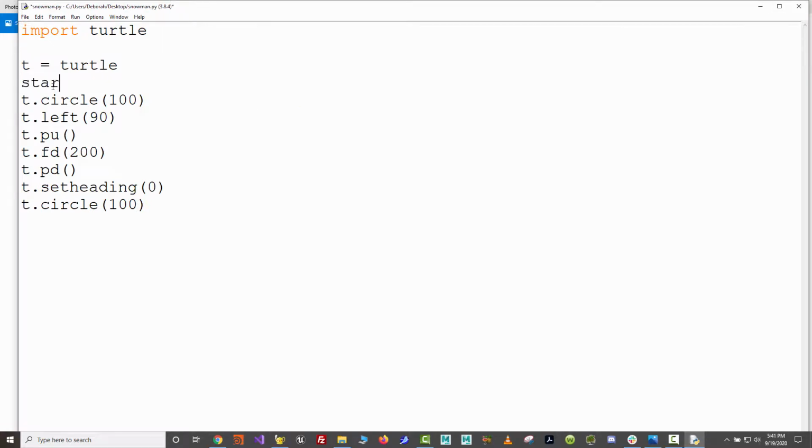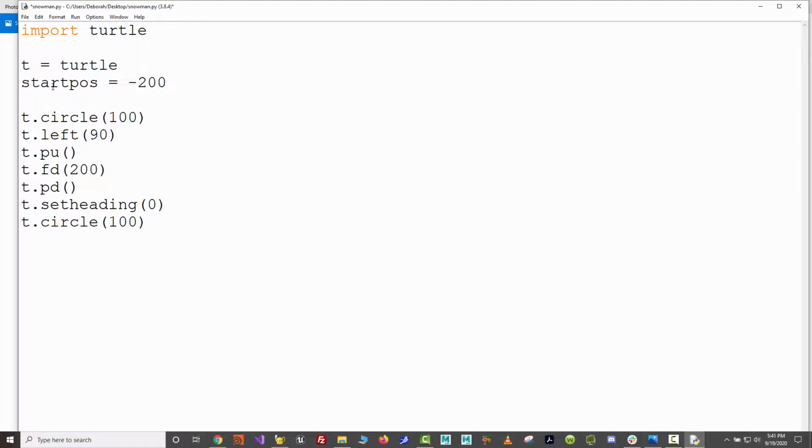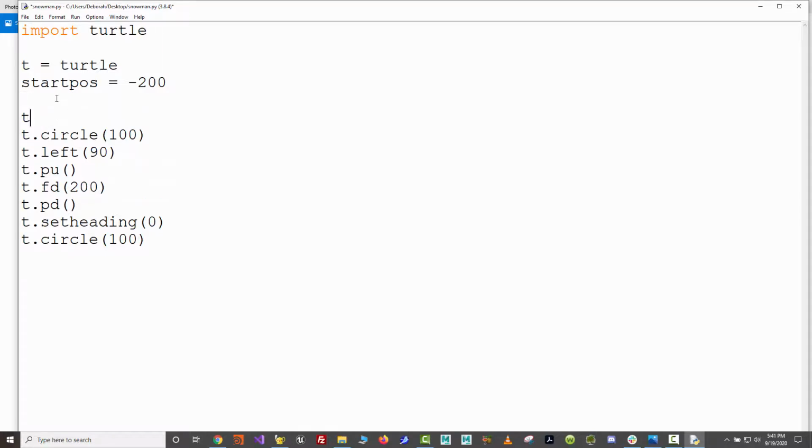So let's add a variable, somewhere where you store information, and let's set that to the start position. So what I could do is I could move the turtle there. I could either do it with forward, which requires turning, or I could do a set position. Let's try a set position for this part. So I'm going to say set position, and I'm going to do 0 and start position.